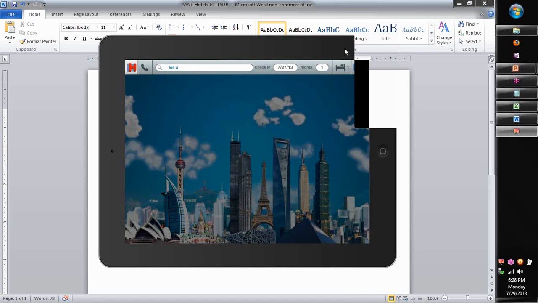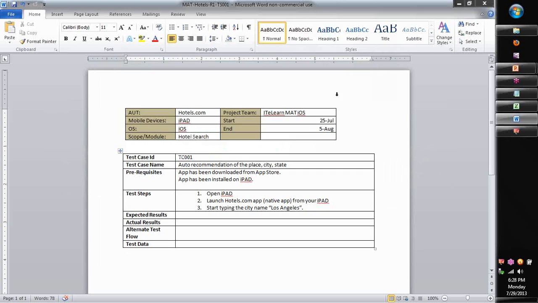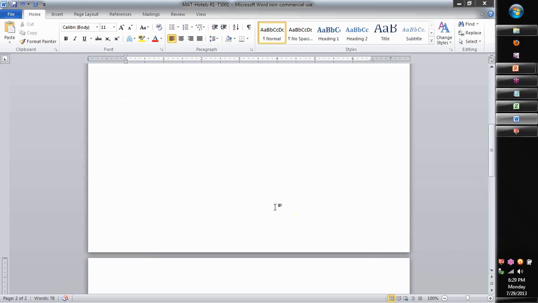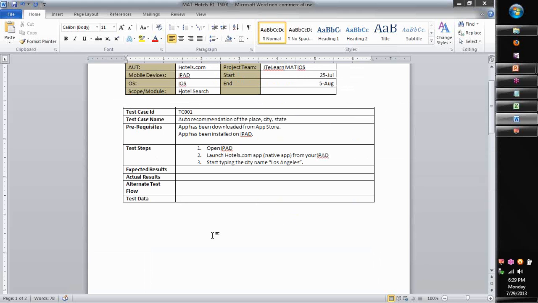I am going to take a screenshot of it. Alt print screen, you copied it, and now we're going to paste it here. So here I have pasted the screenshot of the application, and I'm going to say this is UI, let's say UI HTC, hotels.htdc, 001.